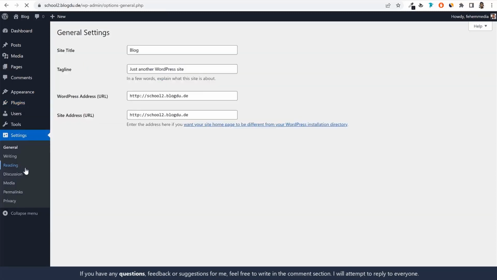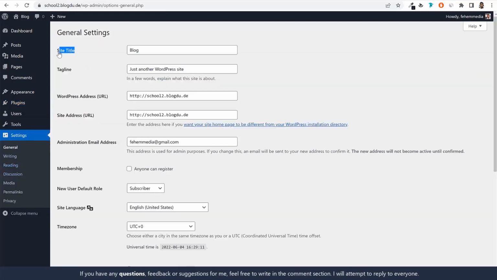Now click on settings at the left hand side, and here you have to change your website title and tagline. So first of all, title. Your website title will be the name of the company, or in this case the name of your school. For example, I'll type in Our Lady of Good Counsel. Maybe I'm creating a website for my school. This is the school that I studied in, so I'll enter the school name. Now tagline. Tagline could be your school tagline.